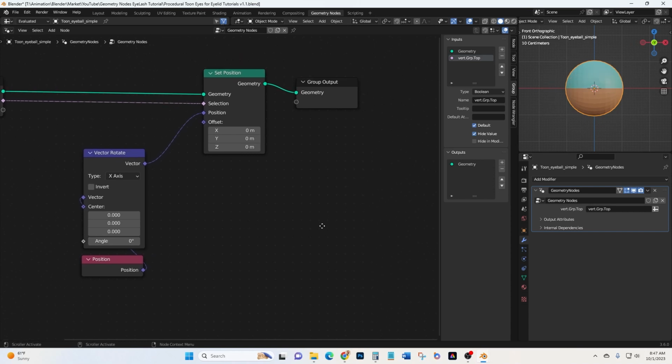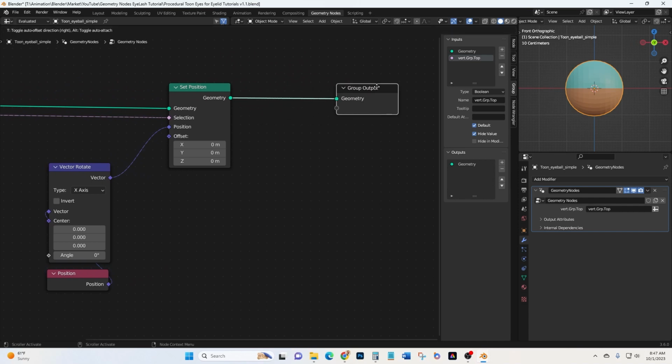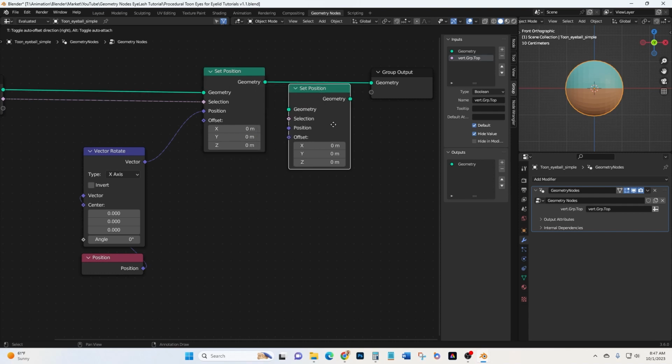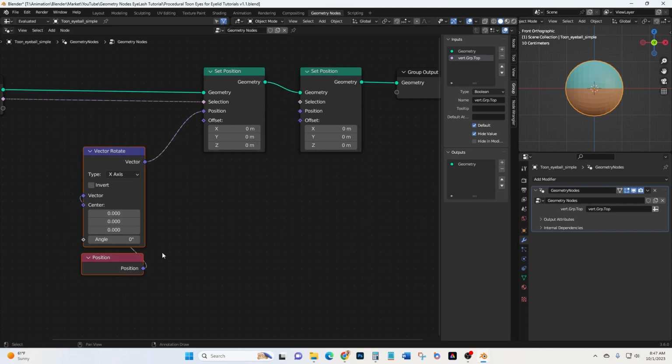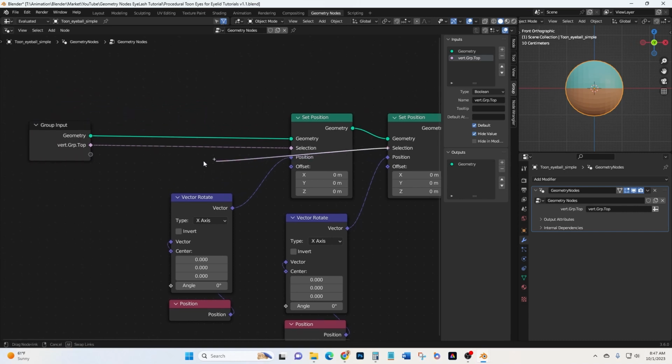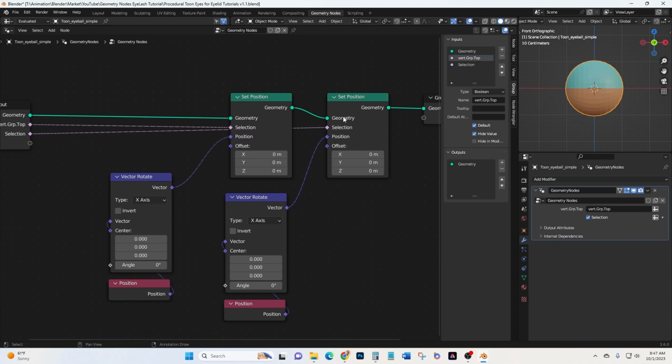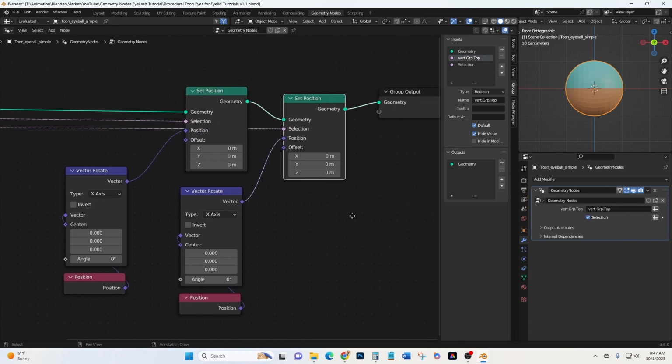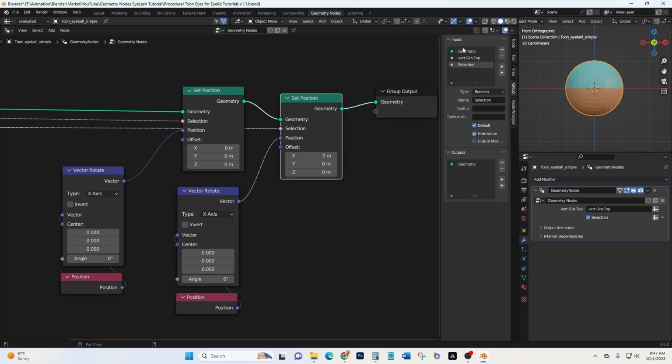Now we need to do the same thing for the bottom eyelid. So Shift D, plug that in there, grab these two, Shift D, move it over, vector into position, and like before, take this selection, plug it into the empty socket, move that down a little bit, and we will highlight the selection over here, rename it to vert.group.bottom, and over on our modifier properties panel, select the icon, select the field, and select the bottom vertex group.